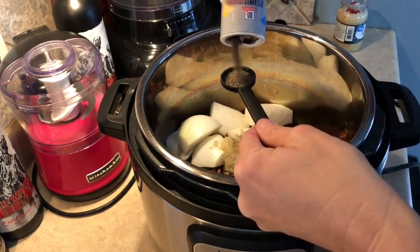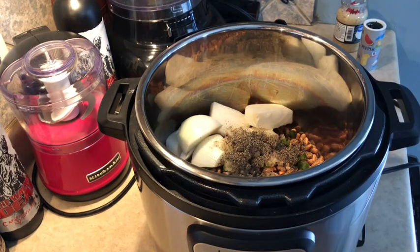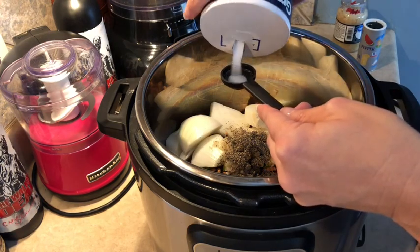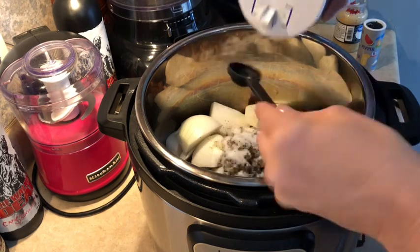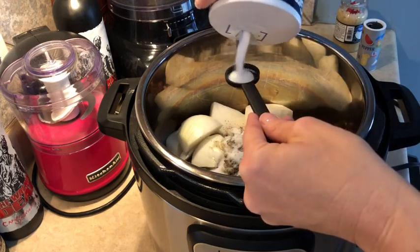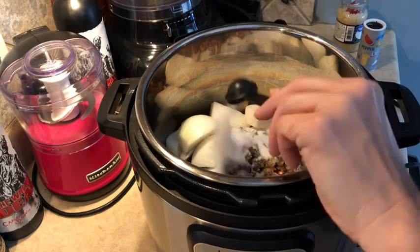And pop that in there. Now I know this seems like a lot, but it calls for 5 teaspoons of salt, with the beans and everything else, and you really do need the 5 teaspoons. So just go ahead and go against your better judgment and put those in there. And try not to lose count as you're talking. I think that's 5.